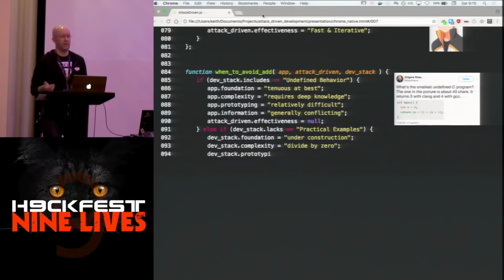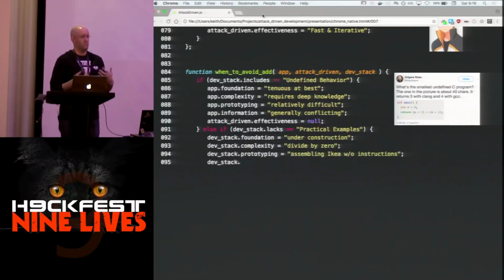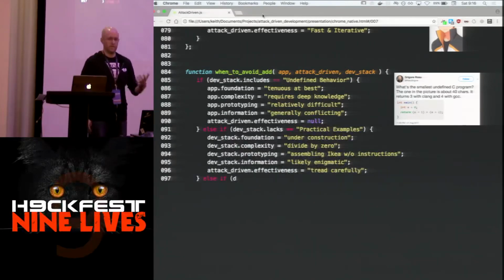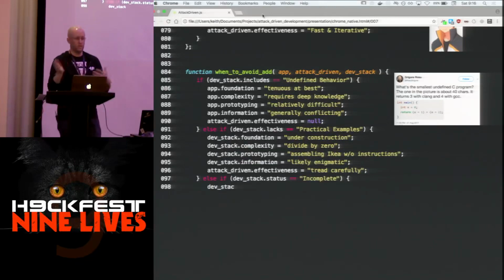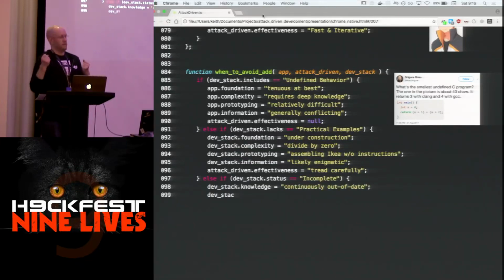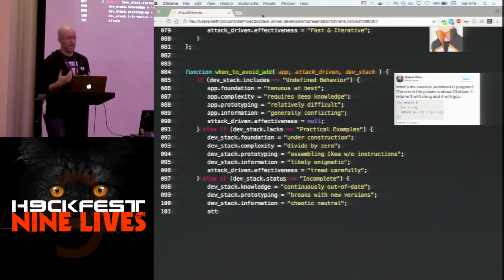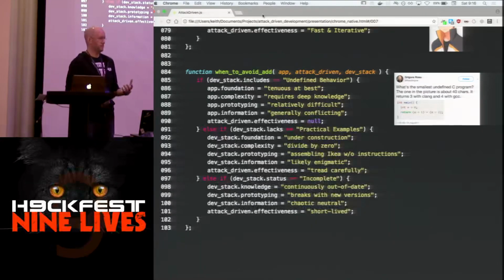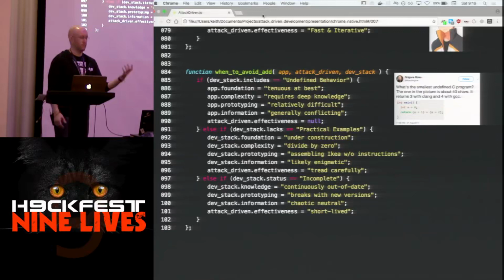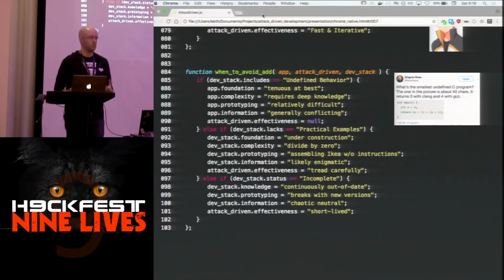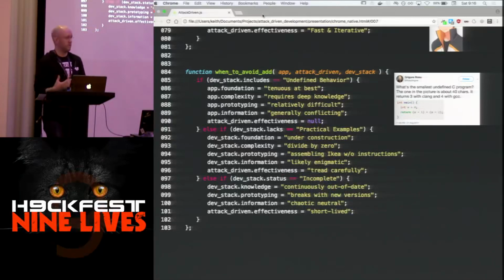So if you've got undefined behavior in the development stack that you're writing in, maybe that vulnerable code you've written isn't really vulnerable. It's just the compiler that you used to put that together. So if I'm learning this thing and I want to make sure that I'm attacking it correctly, I probably already need to have deep knowledge of the language to really understand how those edge cases fall out. And again, if you already have deep knowledge, you probably already know about the security problems, and that's not the point of attack-driven development. It's to take something new and build that knowledge quickly, iteratively, and holistically, or with a broad focus at times.